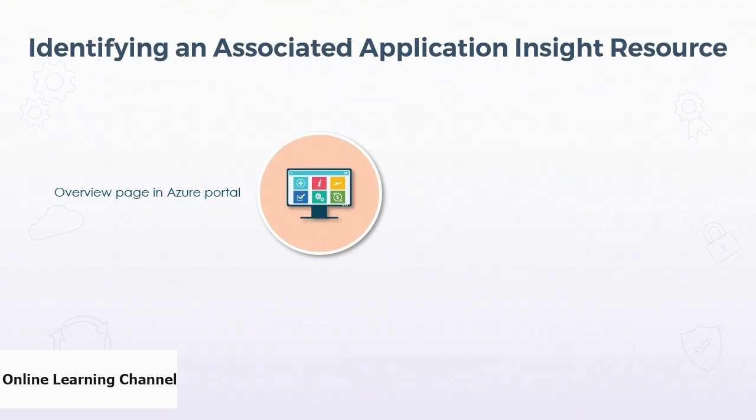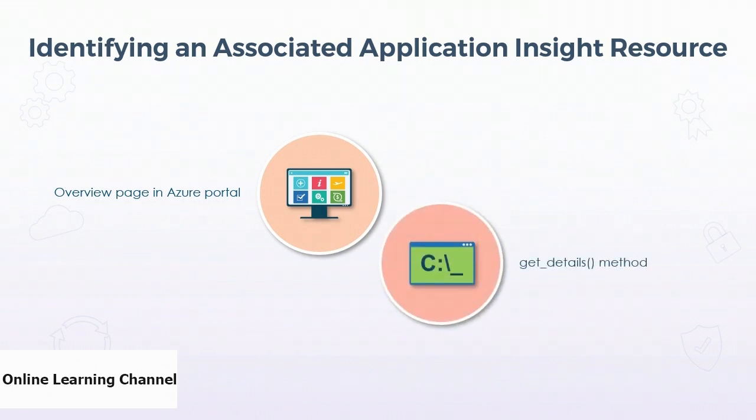There is a code option. If you find yourself in a code environment, you can get a reference to your ML workspace and then call the getDetails method. You'll always have the workspace object because you need that to interact with models anyways. Now with the getDetails method, you can get the various references associated with the workspace and then use that to access other resources, including App Insights, using the appropriate objects and packages.